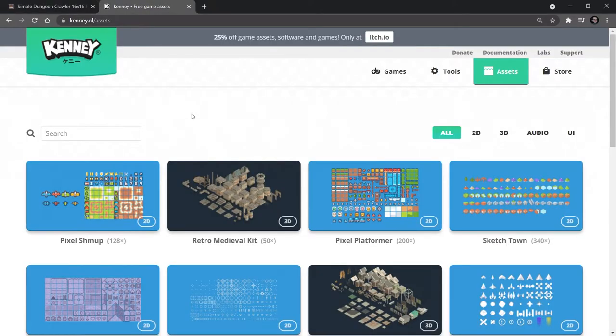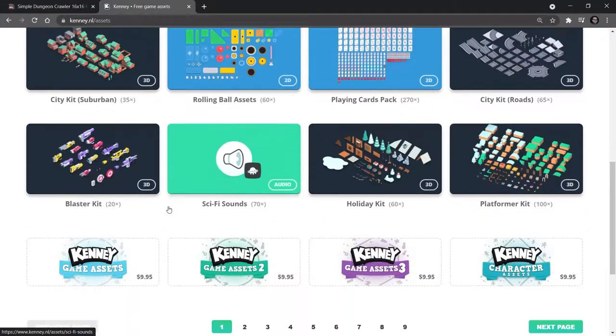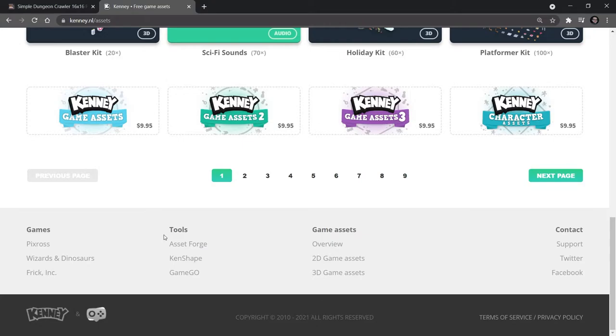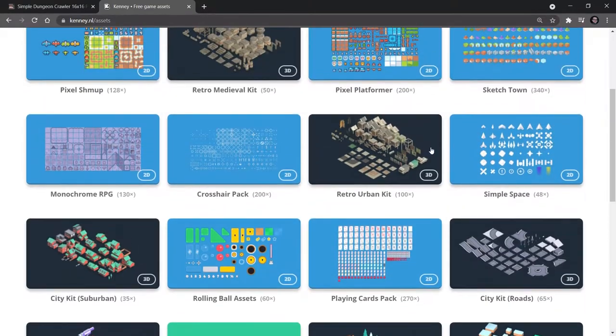And there's one more stop where you might be able to get some free assets, and those are the Kenney assets. This is by far one of the best places to get some free assets because Kenney, in all his glory and wisdom, has made them completely copyright free. So all of the assets that are on here are public domain. So you can use them however you want. You can change them, you can do with them whatever you want.